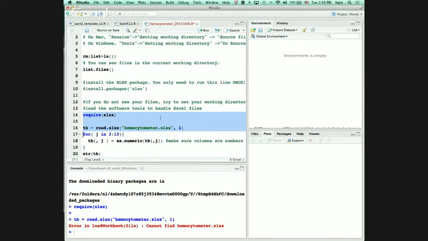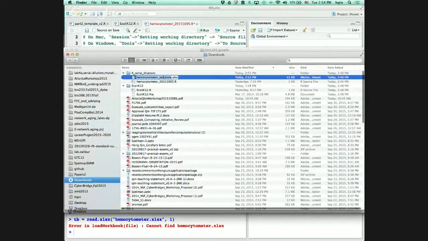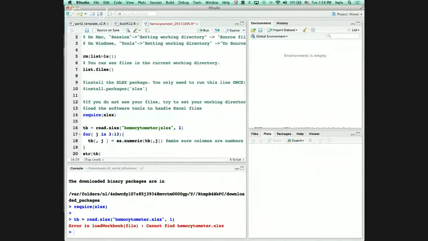Oh, I see. I think I changed it to something else. Sorry, I just realized I changed the file name.